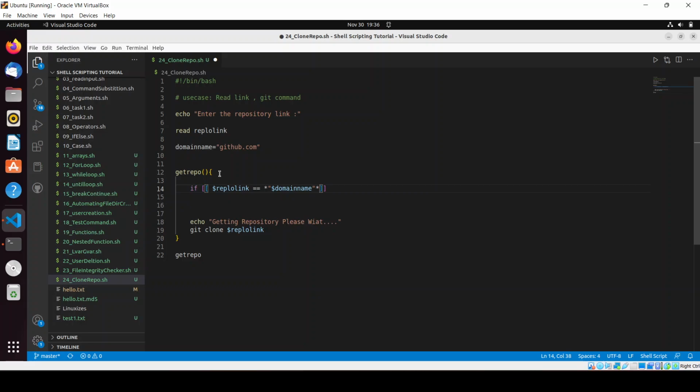Now we will write the script: then echo, if the links are equal, then what is happening. Let me copy the same thing again here.